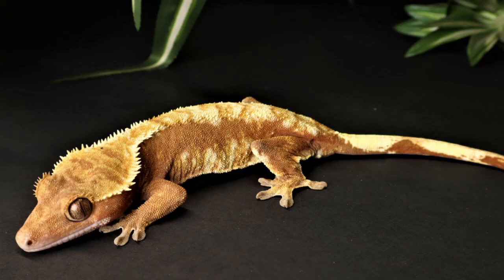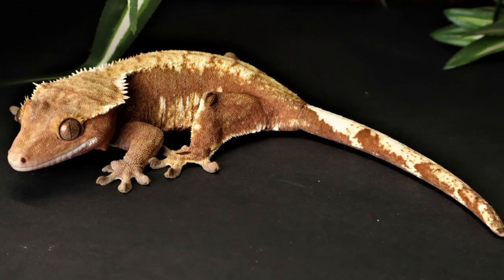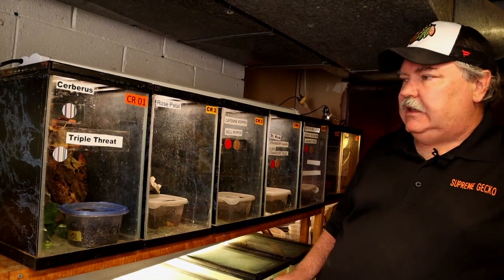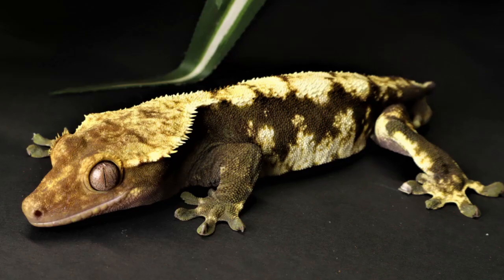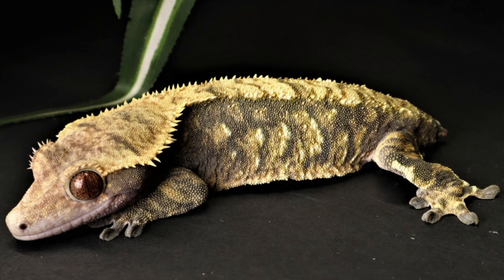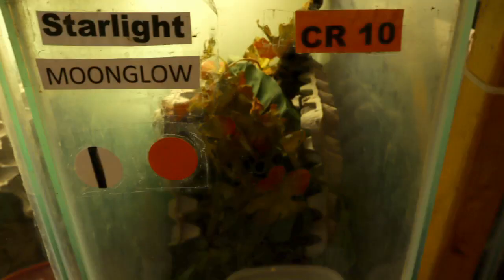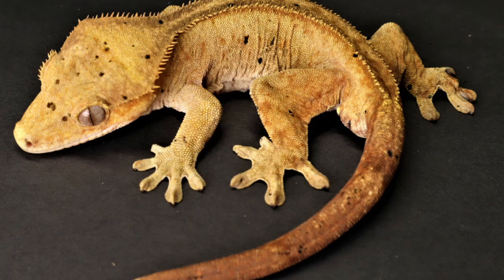One of the things you'll notice is that I keep the animals in either pairs, singletons, or in a couple of examples, trios. Cohabitation is a huge, controversial topic on the internet today. I completely believe that a male and a female can be kept together as long as they're cooled in the wintertime — it's very important to have that cooling period to allow both the male and female to take a little break. As for how I determine the pairings, that's all personal opinion. I like reds, red Harleys, Dalmatians, and high Harley contrast animals. We pair our animals according to my tastes and what I'm trying to work with in future projects.